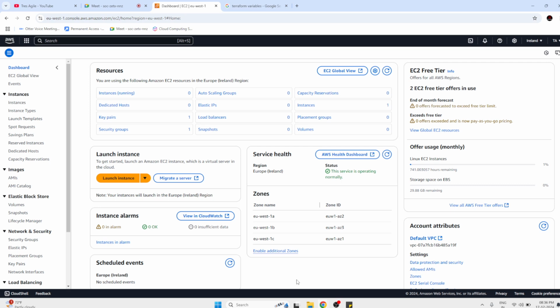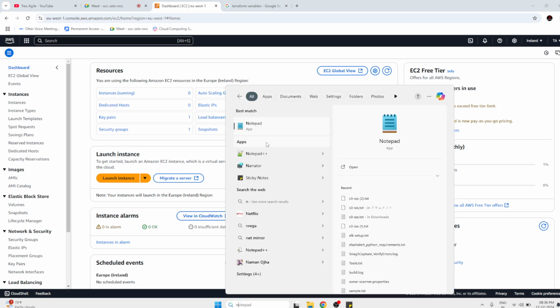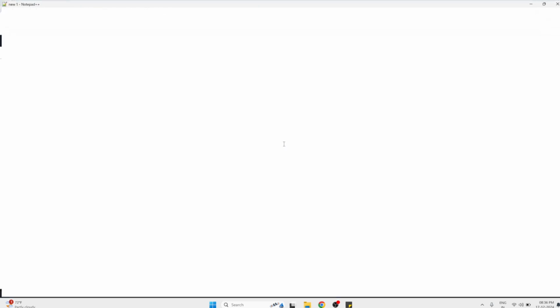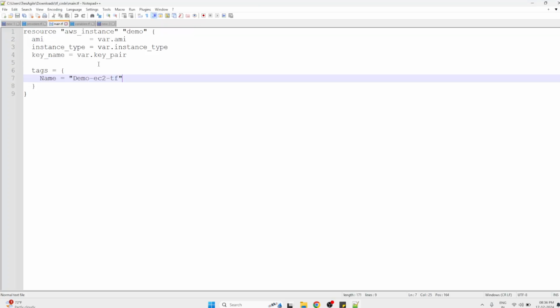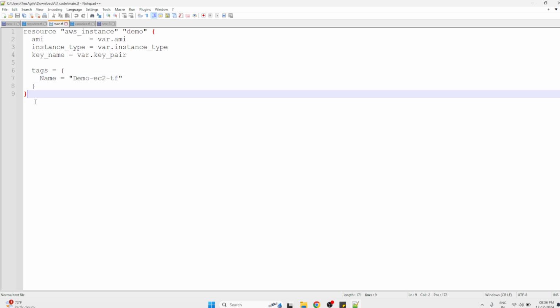And of course, as I told you, if you want to create a resource, you have to write a resource block, just like how we wrote it. You want to create a load balancer, or an auto scaling group, or some S3 bucket, or RDS, you name it. Whatever you want to create, you can create it like this. Write another resource block, and that's it. You'll use it.